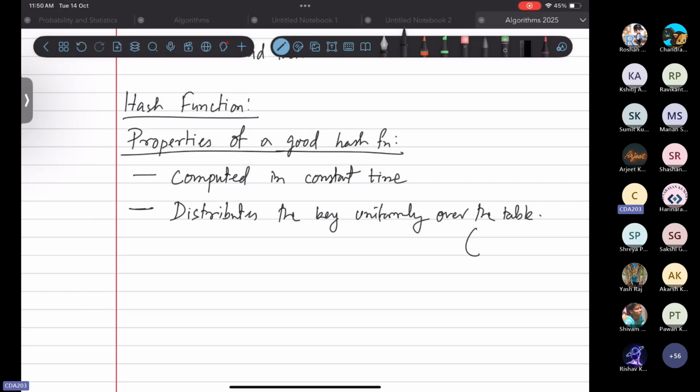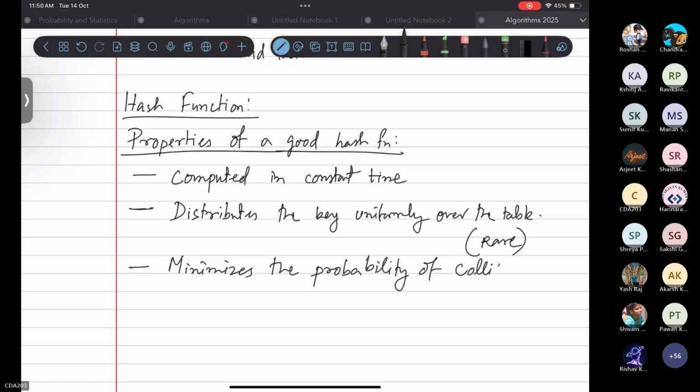But as I mentioned, it's a very rare thing to have. Also, we want something that minimizes the probability of collision. The fewer collisions we have, the better for us.